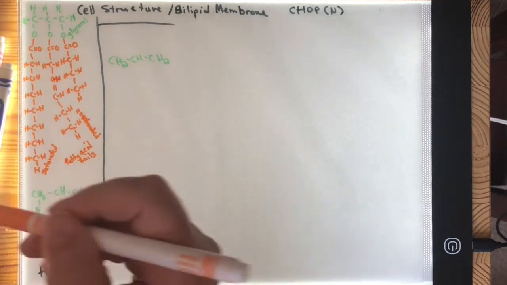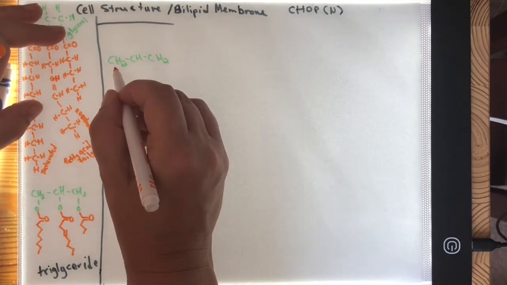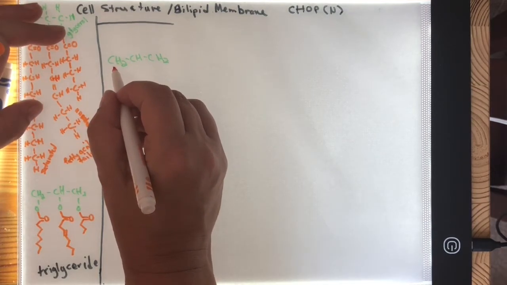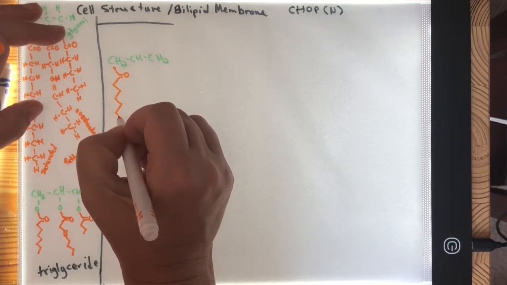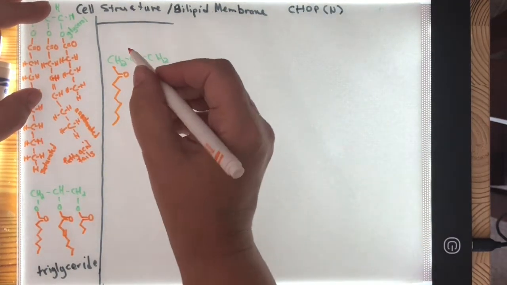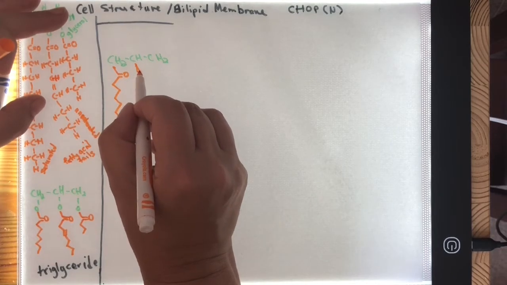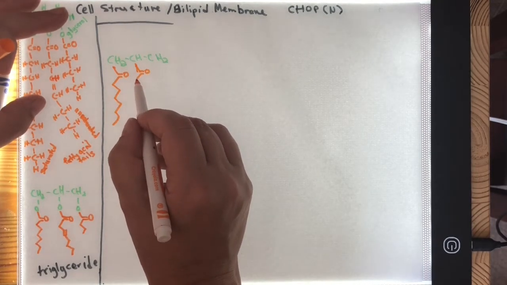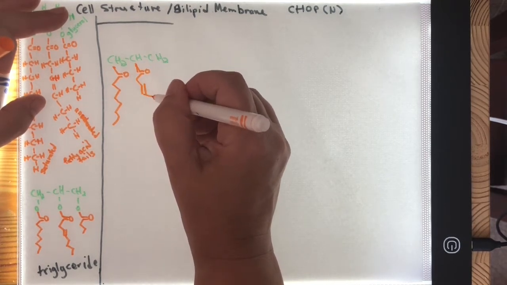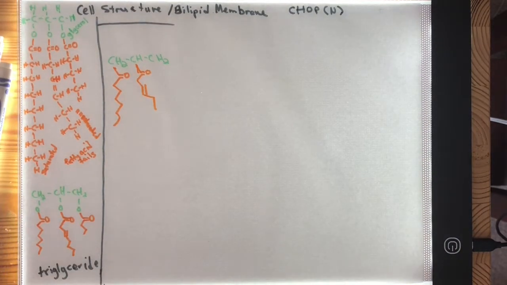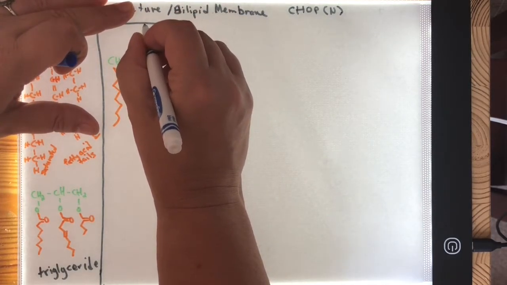So first of all, we draw our glycerol backbone. I'm not going to label it. You should recognize it by now. CH2, CH2. Here we go with our hydrocarbons with that double bonded oxygen at the tippy top. And I'm going to go ahead and draw our second one, this time with the right number of carbons, I think, based on the sketch that I did previously. There's our double bond. So we have a saturated fatty acid, we have an unsaturated fatty acid, and instead of linking a fatty acid to that third carbon, we're going to put something else there. We're going to put a phosphate group there.